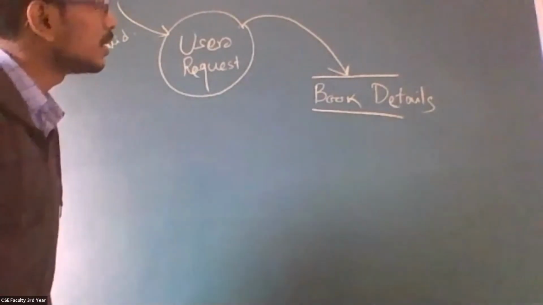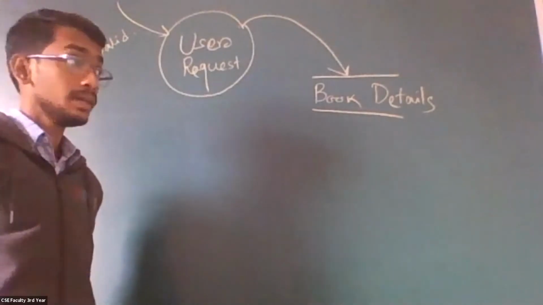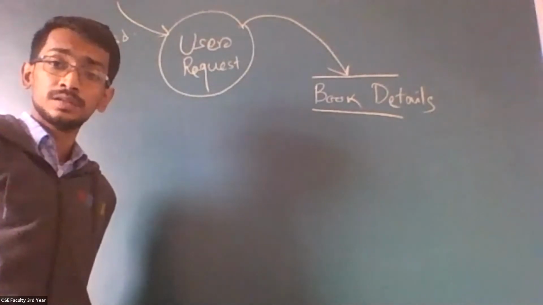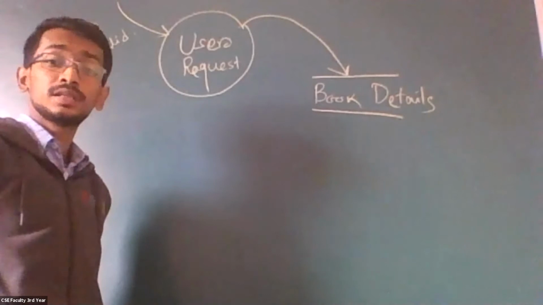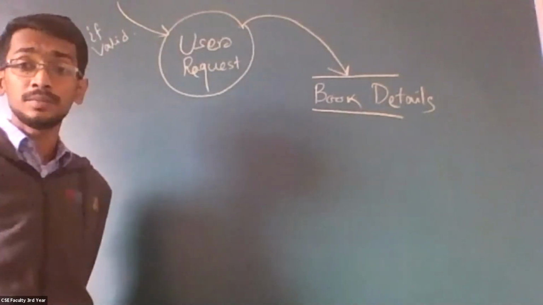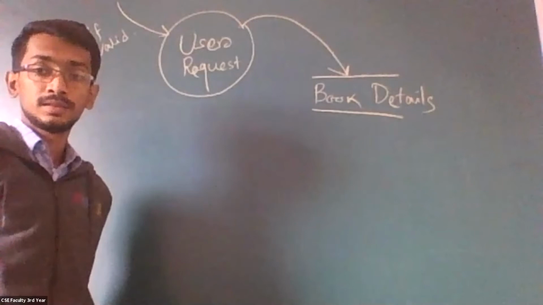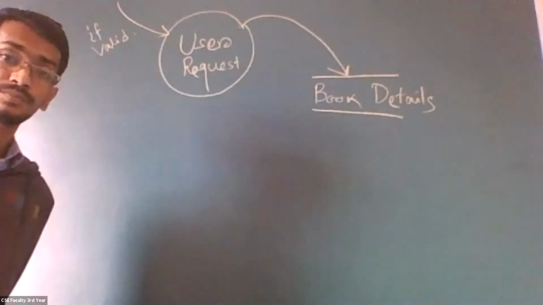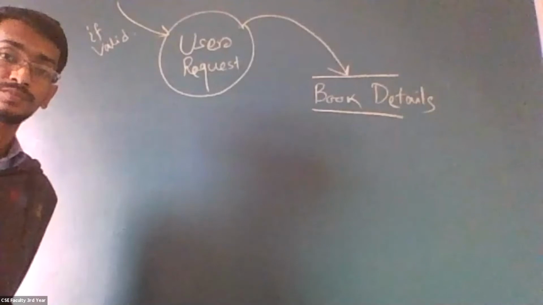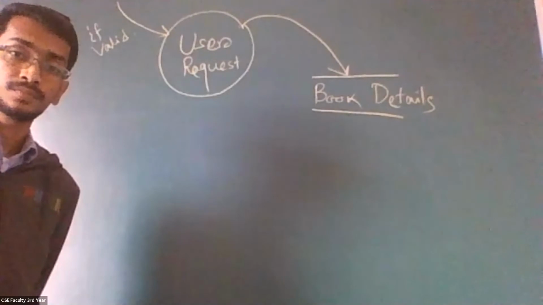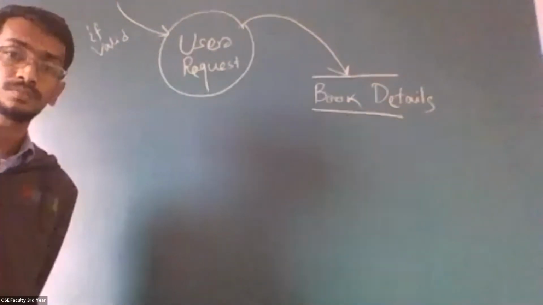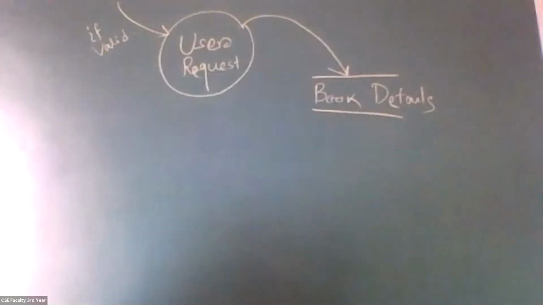And someone was saying that to grant the permission, but the system will not grant the permission. The permission grant will be given by the admin, but we are not showing any admin part here. Only the user part I'm drawing, and how it will work from the user. Is that clear? Yes, sir.